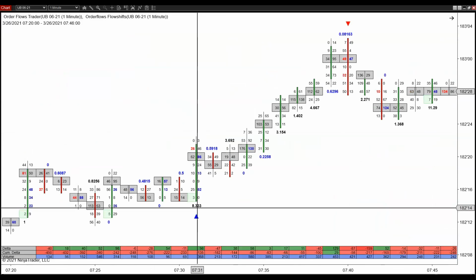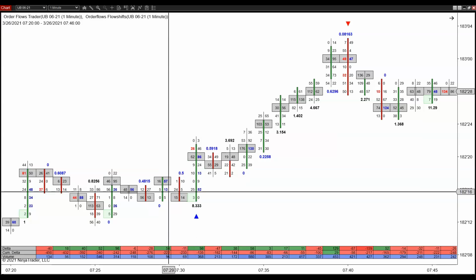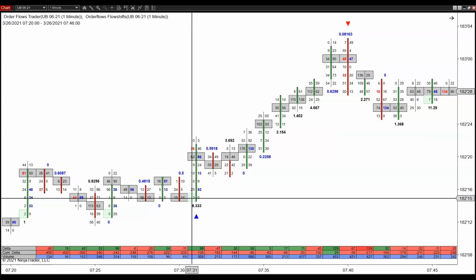This was a buy right here. Obviously, it's taking into account what's happening in this bar, also in relation to what was happening earlier. It's kind of dead here. You see the volume really starts to pick up here. Why does volume pick up? Sometimes it means there are more traders coming in. It could be a big trader, it could be a bunch of smaller traders. I don't want to say it's a bunch of retail traders, but you want to have healthy participation in a bar where you're getting a signal.